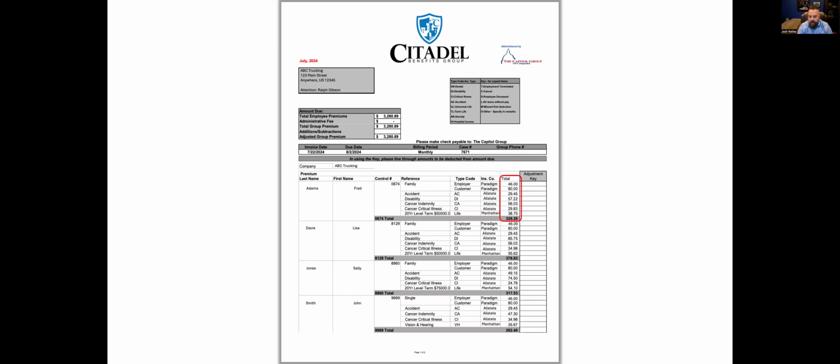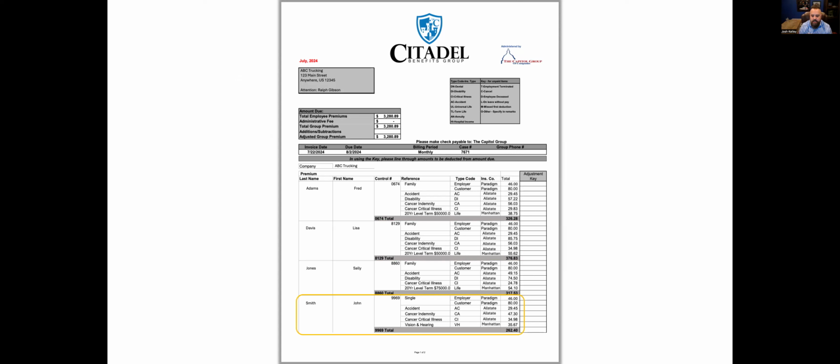And it's got a total down at the bottom, 326.28 for this. This is a month that was coming out for that employee. And then it's broken down easy and simple for everyone else as well. So you've got Lisa there, it shows all of hers, Sally's, John's, and depending on how many employees you have, obviously it'll be multiple pages.